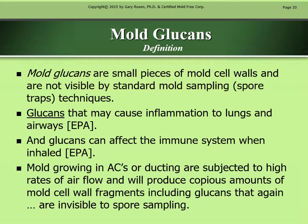And glucans can affect the immune system when inhaled, EPA. Mold growing in ACs or ducting is subjected to high rates of airflow and will produce copious amounts of mold cell wall fragments, including glucans, that again are invisible to spore sampling.